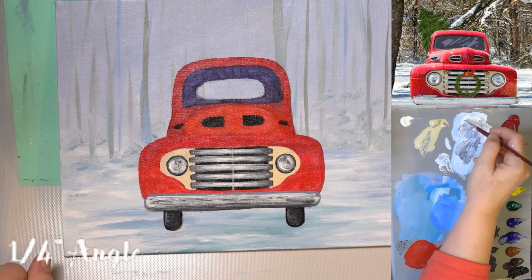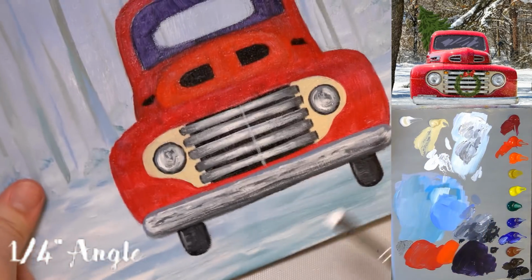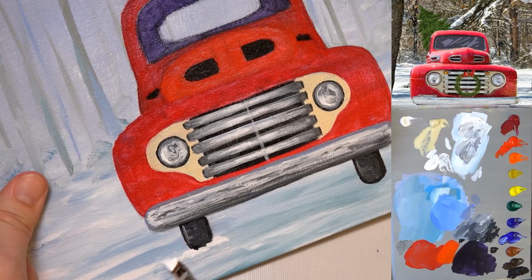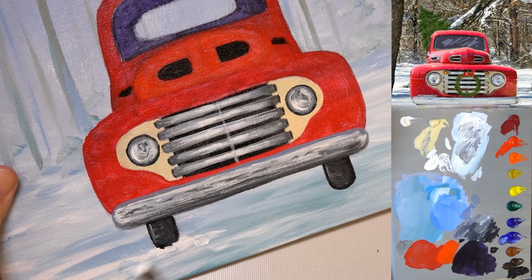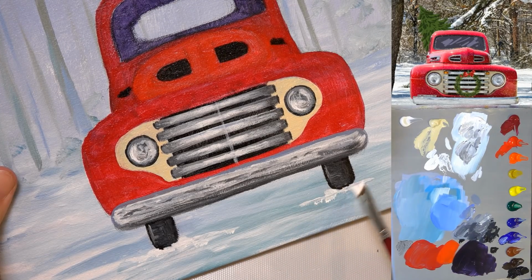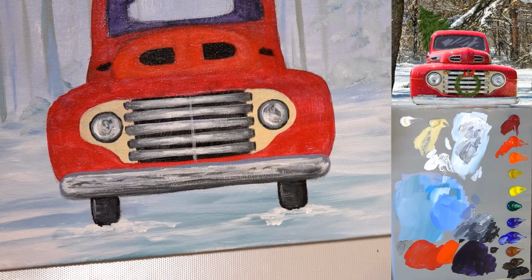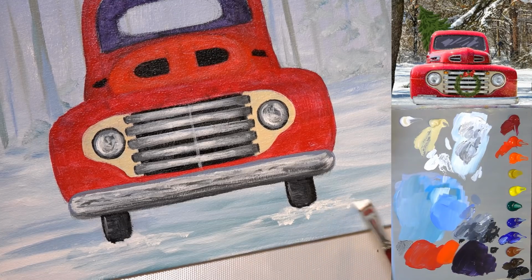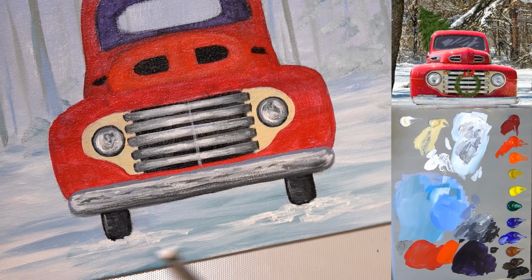And I'm going to grab some white to begin with. And I'm going to dab it around the bottom of those tires. And if we did it dark enough under here, this should show up. If it's not showing up, do a little bit of dark blue again. There we go. So then if you mess up on your tires or one's a little bit bigger than the other, you can kind of fix it with this.